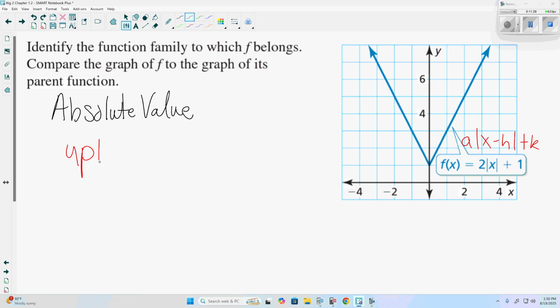So we transform, we move this function up 1, yes? All right, so we're done with this one, yes? Is there a value for a? Okay, because up to this point, we've only had one transformation. We did one, that was it. Here we do have a value for a, and it's 2. It would be a vertical stretch of 2.